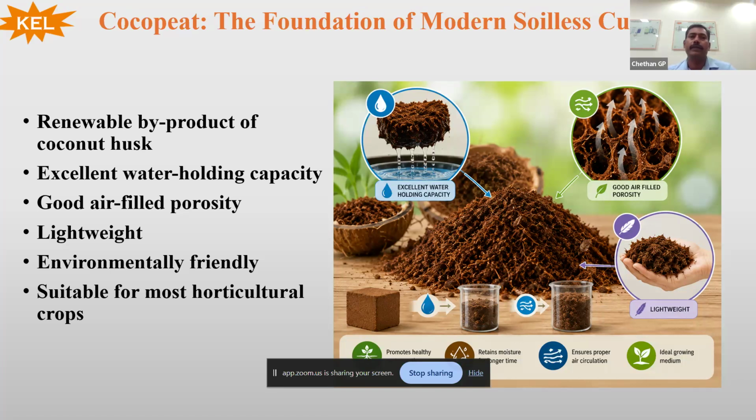Cocoa peat is lightweight, easy to handle, and environmentally friendly. It performs exceptionally well in greenhouses, nurseries, hydroponics, grow bags, rooftop gardens, and landscaping. However, although cocoa peat provides moisture retention, it is rarely used alone. For optimum crop performance, it is usually blended with materials such as perlite and/or cocoa chips to improve the drainage and aeration according to the crop requirement.